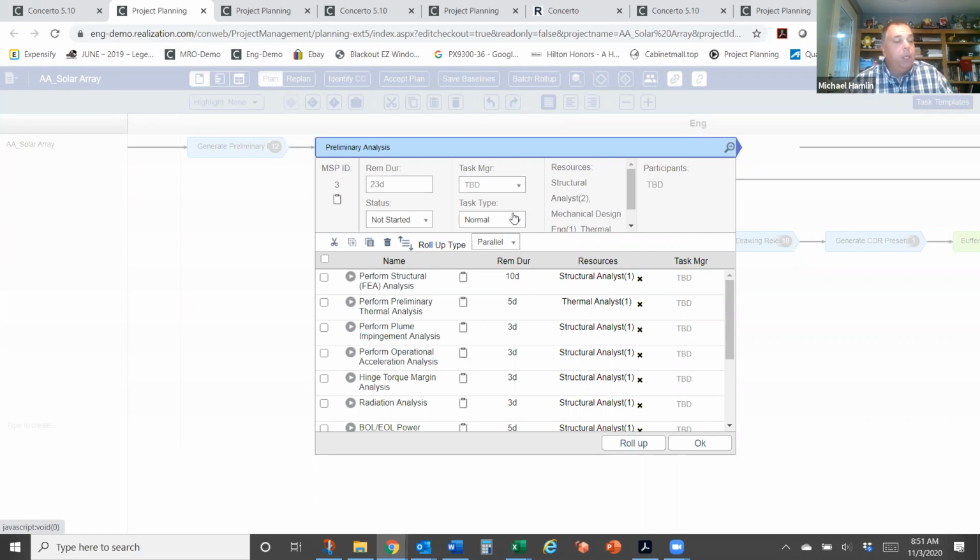In some small projects, it might be the project manager. In larger projects, this may be something like a resource manager, or a design lead. So it's a little bit more of a management role at the task management level. It's not somebody that's doing the work, but somebody that's seeing, prioritizing, and has the oversight for a larger group of individuals to make sure all of this work is happening at the same time.